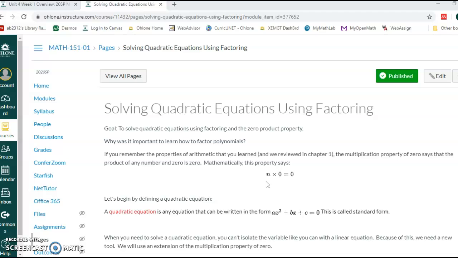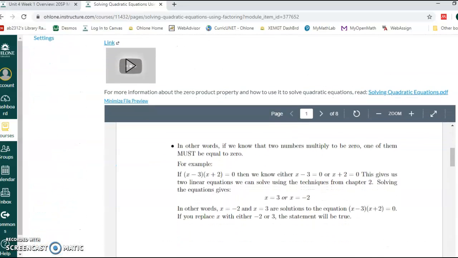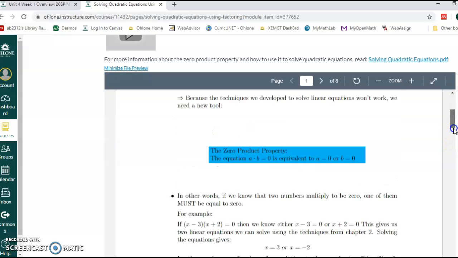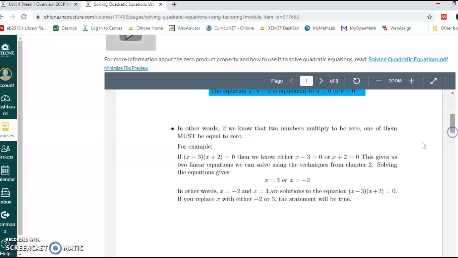have two numbers that multiply together to be equal to zero, one of them has to be zero. And you can take a second and think about how you could multiply two numbers together and get zero. And I think pretty quickly you can convince yourself that the only way to do it is to have one of the numbers be equal to zero. In this unit, we're going to look at how we might use that property to help.